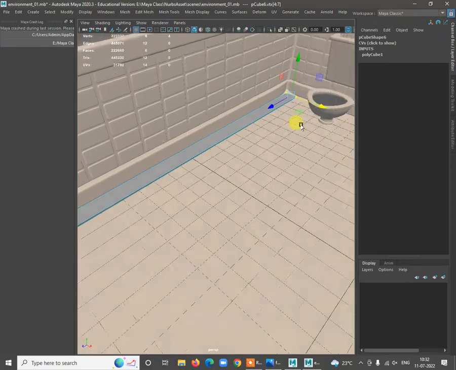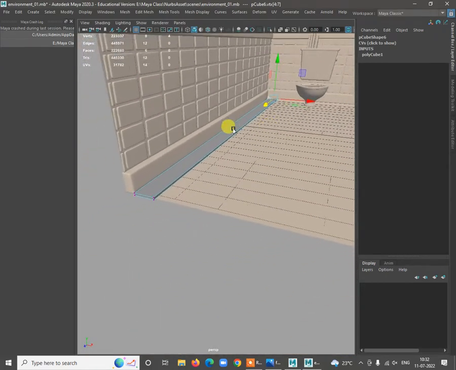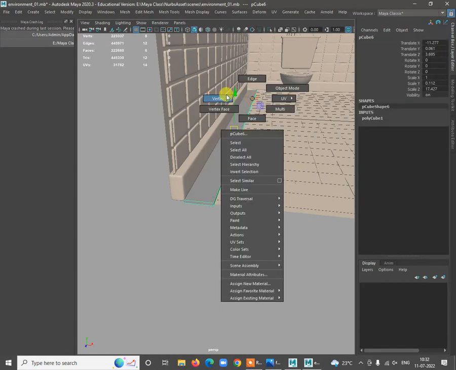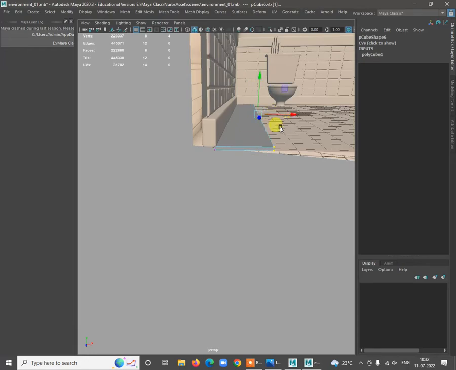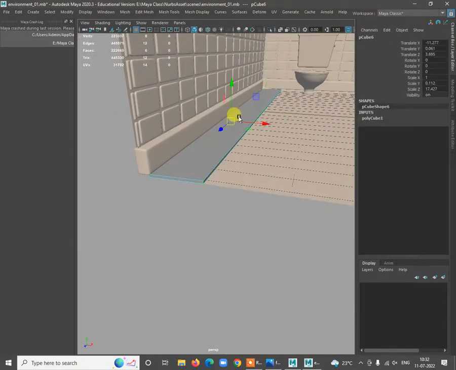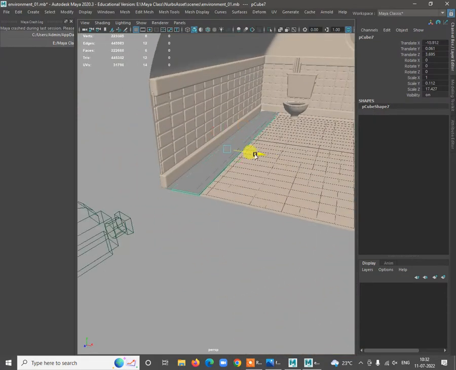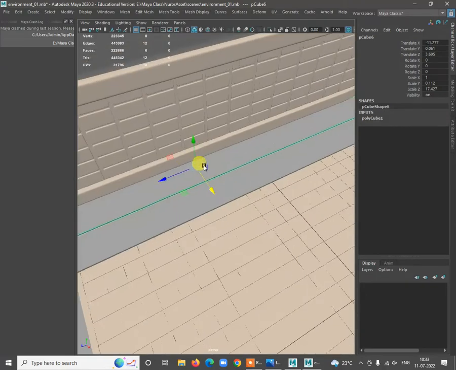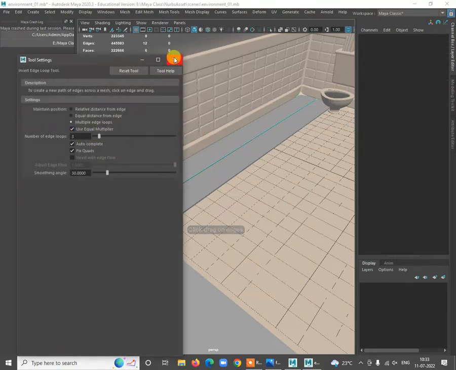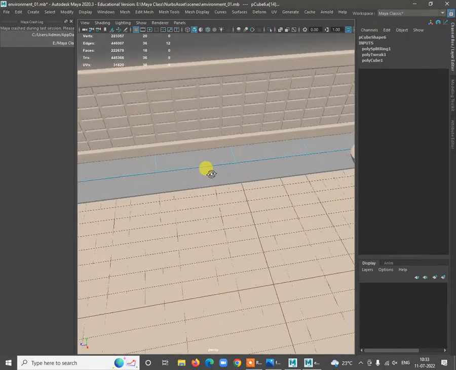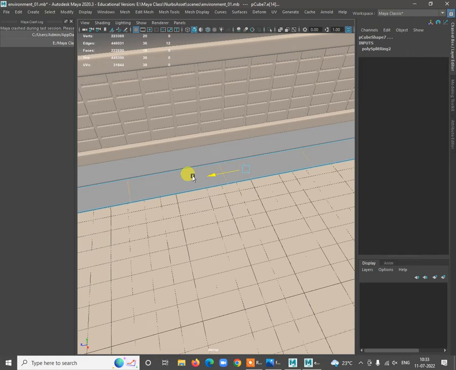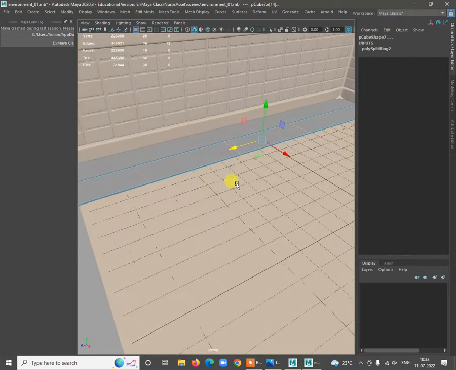Now we have this tile, so go to the vertex, start pushing it back. And let's use this inside. And how much you want, you can just go to the vertex, select all this now. Suppose this much. I want further, and you can divide this also into multiple different tiles. So I can just have the same thing, Control D, and divisions I'll just change for both of this. So for this, let's have some divisions. So insert edge loop tool. I just want around 3 for this. This is fine. 3 for this as well. And let's start shifting the position of this. So one more I'll just add for this.